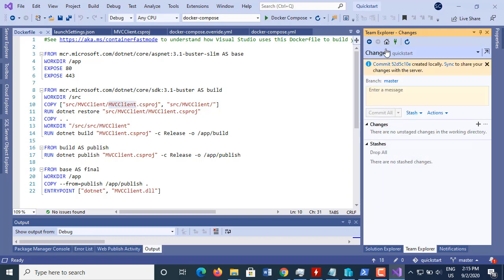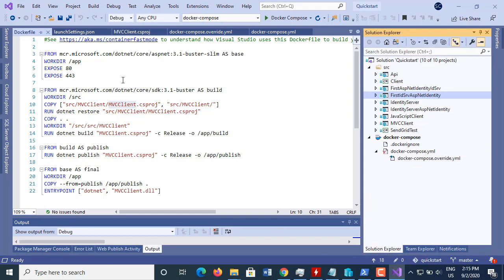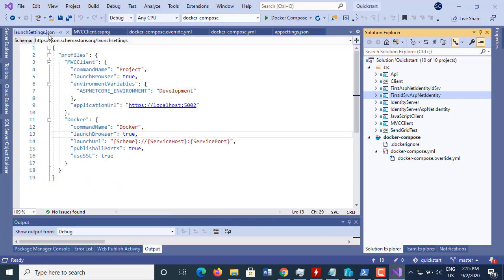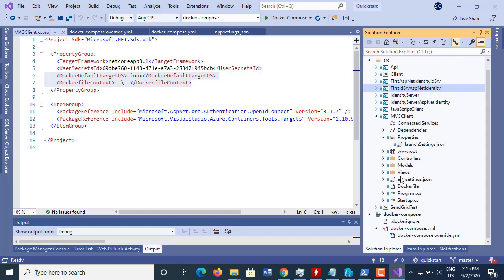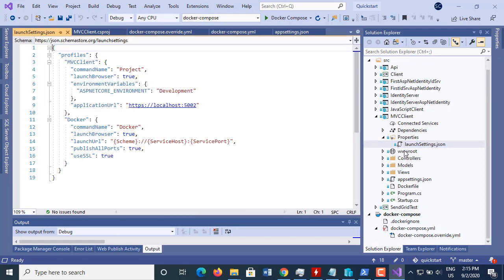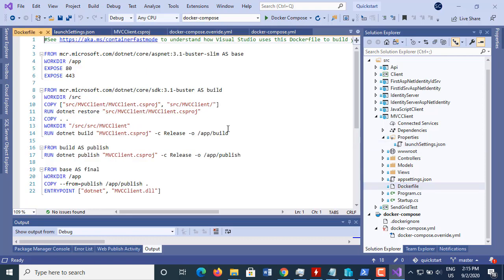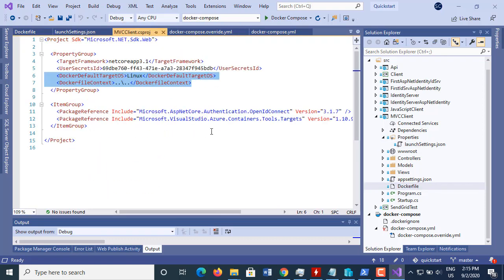Now we need orchestration. We have nothing to look at here. I bet that the code generator of Visual Studio actually did everything right. It could be optimized, always could be optimized somehow. Right now I cannot think of how, but yeah, it always can be optimized in a way. Let me keep the launch settings and Dockerfile open because I want to see the differences.